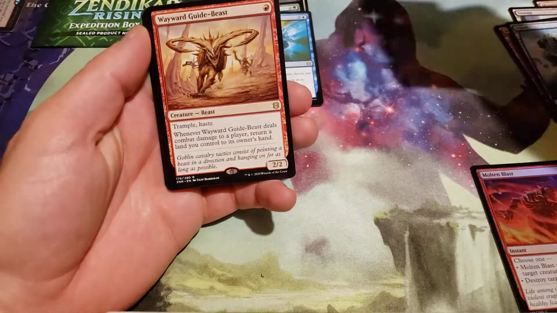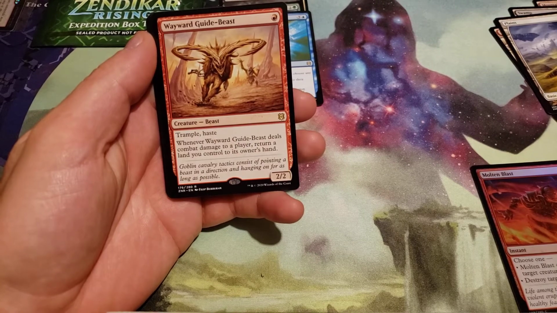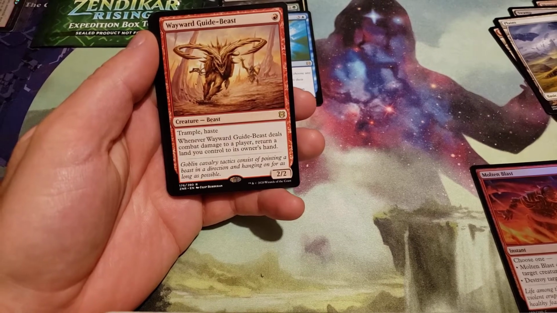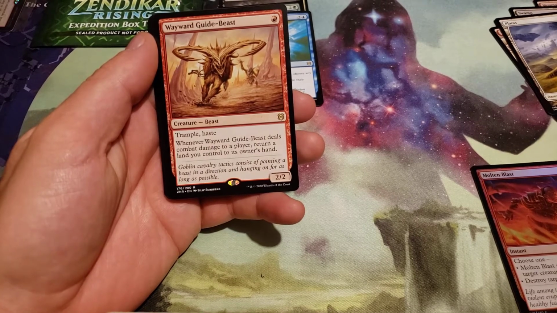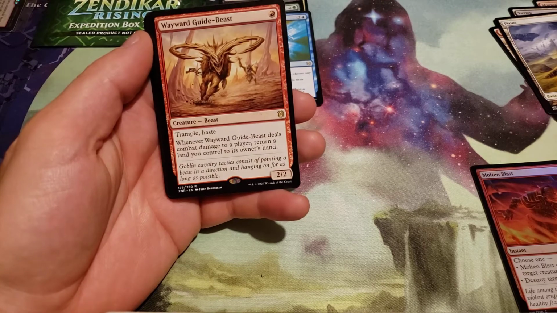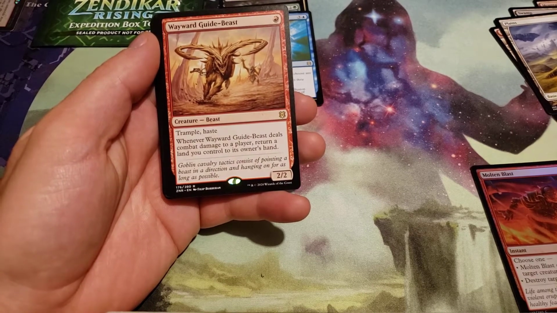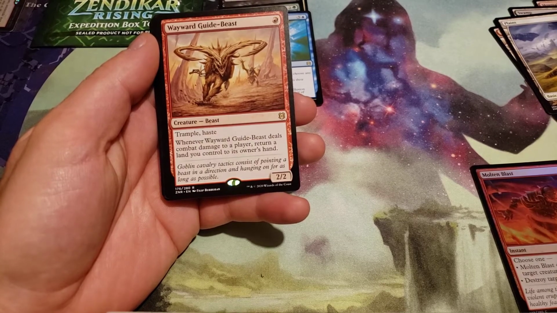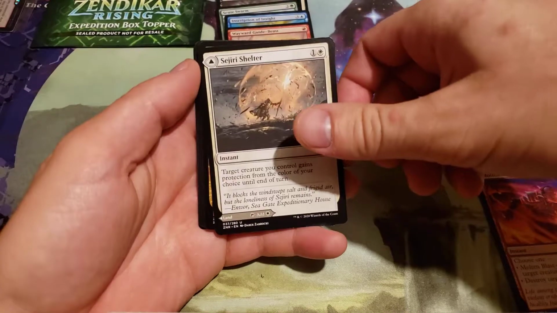We got our planes. And we got the worst 1-drop red 2/2 that I've ever seen. Because what are you going to do with that 1 red mana that keeps going back to your hand? Wayward Guide-Beast costs 1 red. Trample, haste. Whenever Wayward Guide-Beast deals combat damage to a player, return a land you control to its owner's hand. It's a 2/2. Alright.